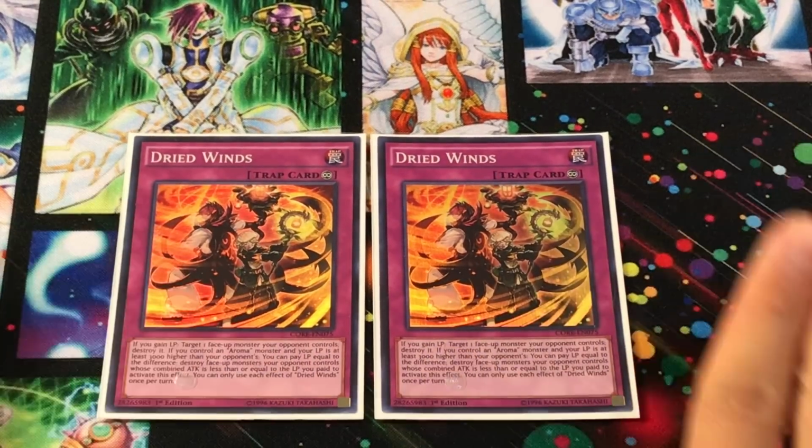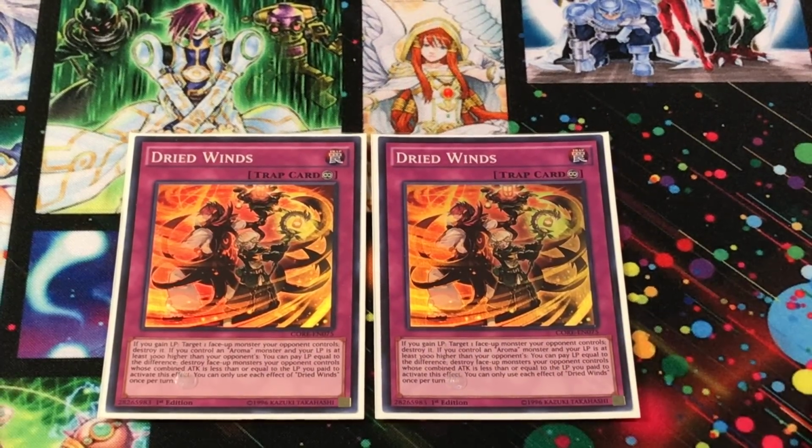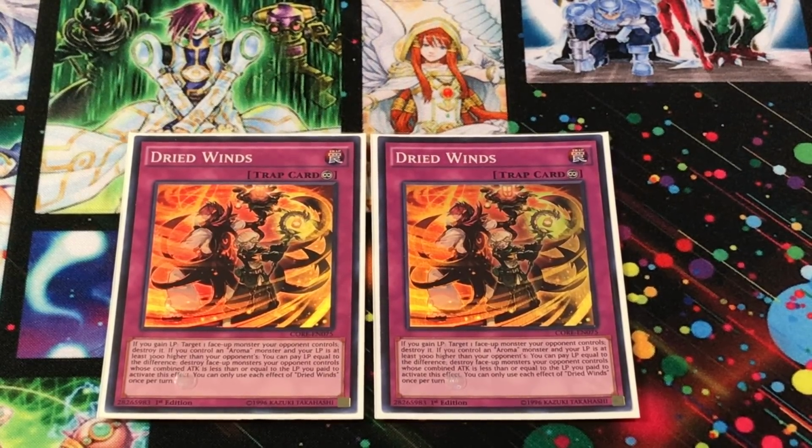Dried Winds, because this thing, I'm not playing Humid Winds anymore because it is too slow to play when you basically have a better version of the same card in your Link monster, but Dried Winds is just phenomenal with Spooky Dogwood. This continuous trap reads, if you gain life points, target a face-up monster your opponent controls and destroy it. Again, mandatory, just like Rosemary, but you're killing your opponent's card, so it's actually not a bad thing.